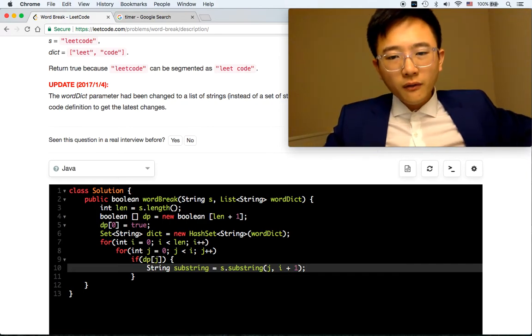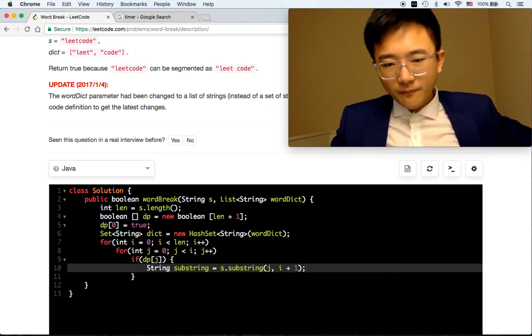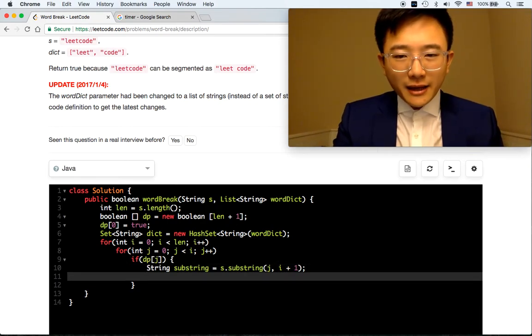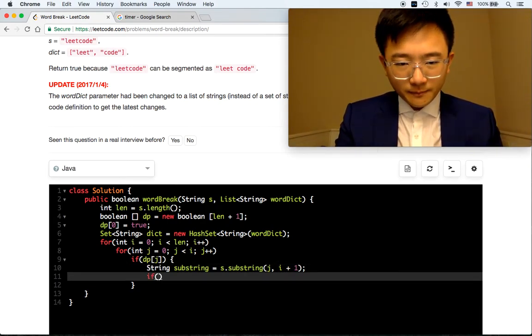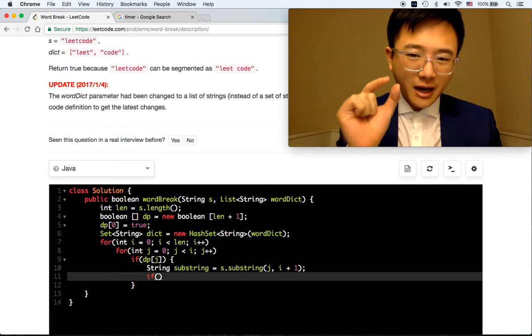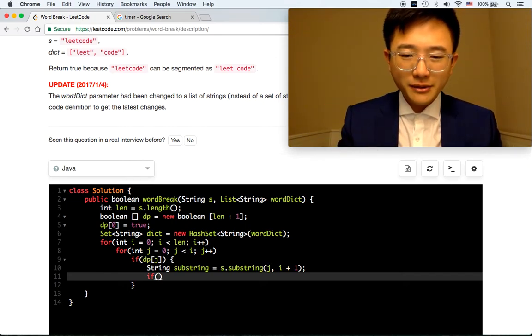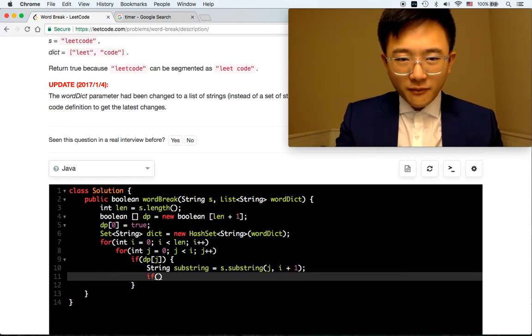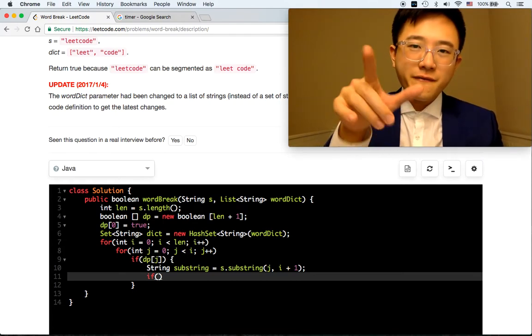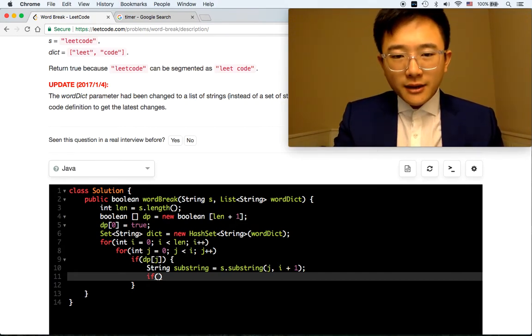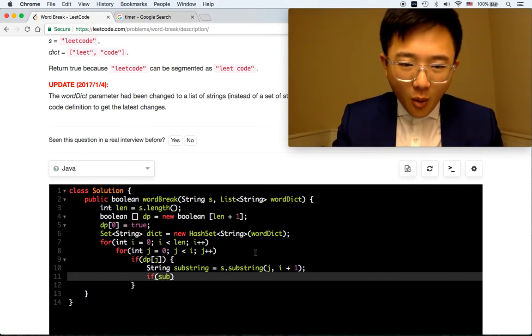If this substring comes from the dictionary, then we need to mark the position of the last index of that word to be true.